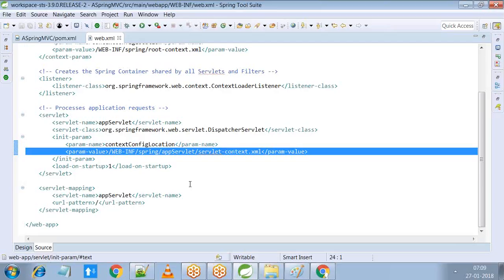As I told you people, for the dispatcher servlet we have an application context associated, right? So what does that application context mean?